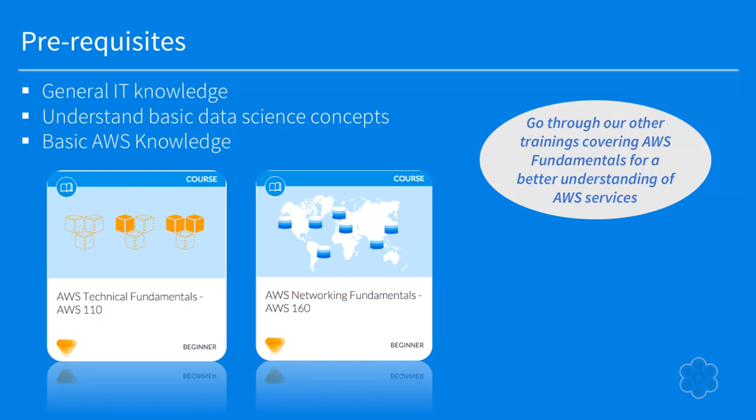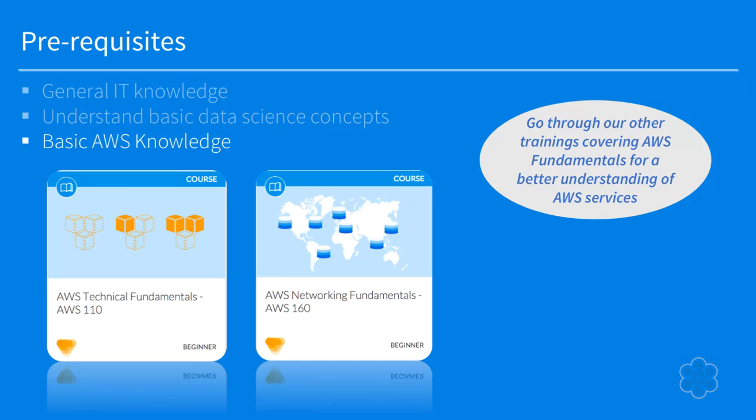Requirements. As a fundamentals course, the requirements are kept simple, so you can focus on understanding the different services from AWS. But a basic understanding about the following topics is required or good to have. As we are talking about technology and computing services, general IT knowledge is necessary. By general IT, I mean the basics about programming language and logic, algorithms, and learning or working experience in the IT field. We'll also give you an overview about data science concepts, but if these concepts are already familiar to you, this will make your journey smoother.